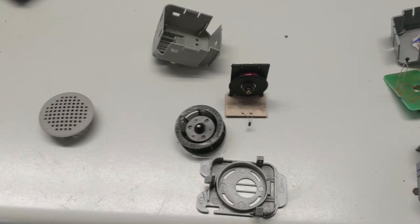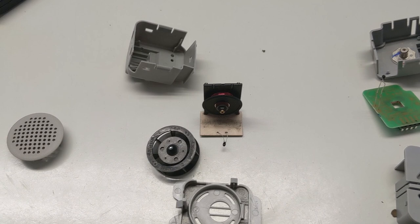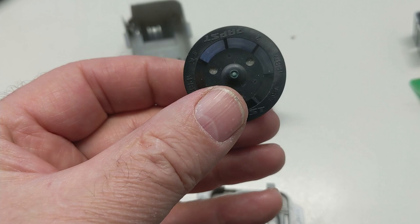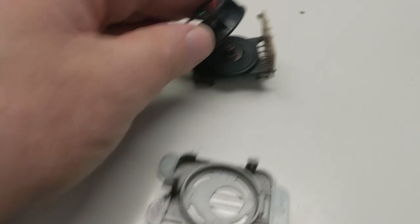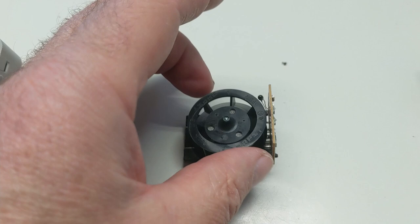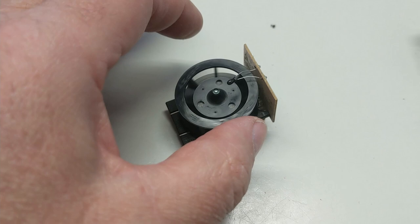For the sake of completeness, here are the two aspirators broken down so you can see how different they are. This is the original. You can see it has an impeller which has hardly any blades — it's like an air disturber rather than a fan. That goes into the bearing there, held in by magnetism, and the thermistor folds over the top. If you've got a buzzing noise, your thermistor could be scraping on the fan blades. It then sits inside the housing with four mounting pegs, and the base fits on like so.